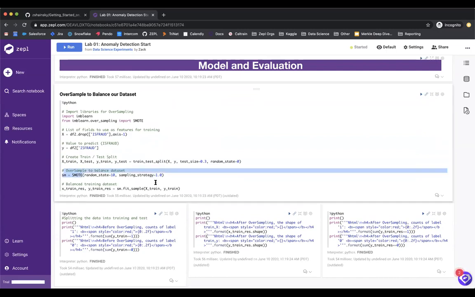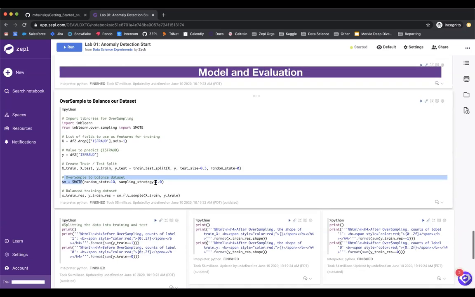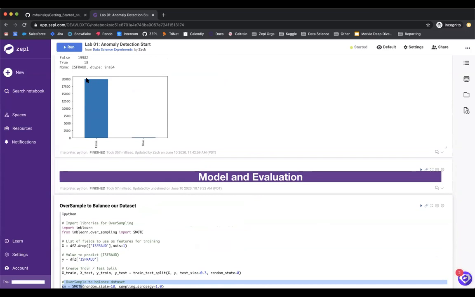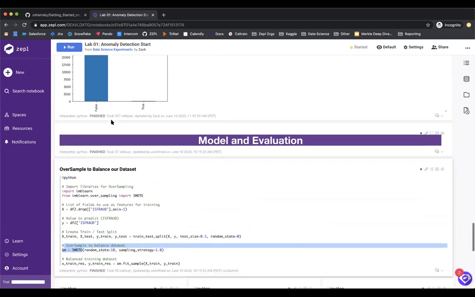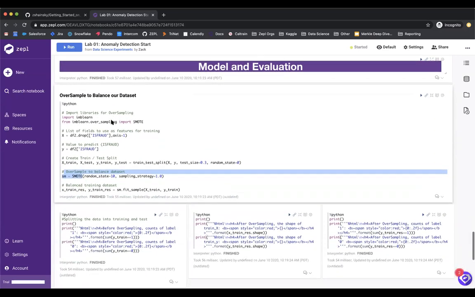What this does is it upsamples your data to create both fraudulent and non-fraudulent predictions that have the same exact number of predictions in your training data set. And that'll allow us to train more effectively.